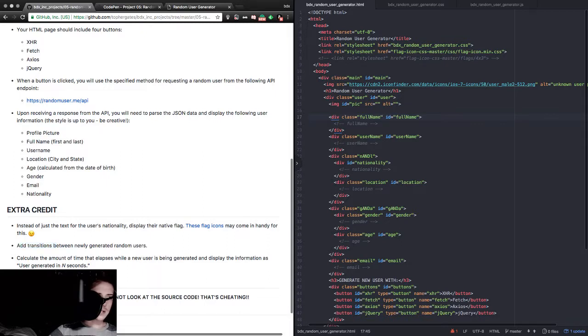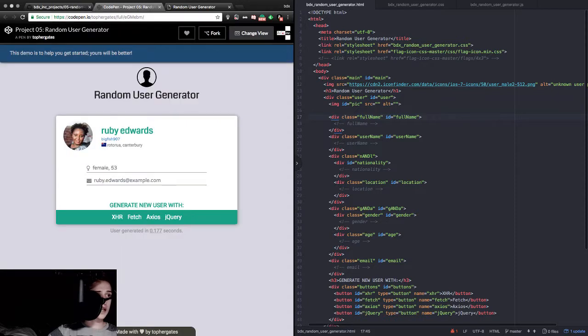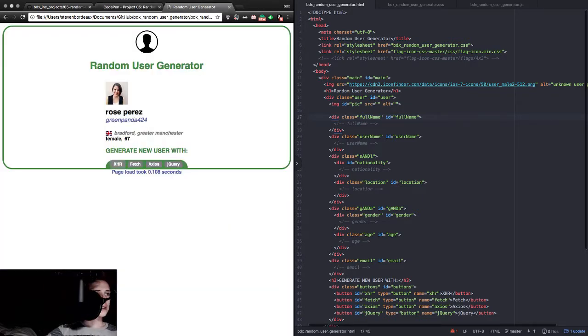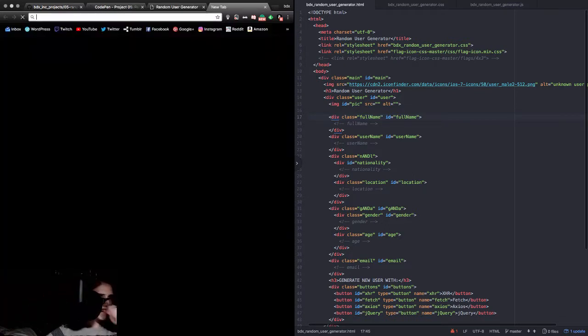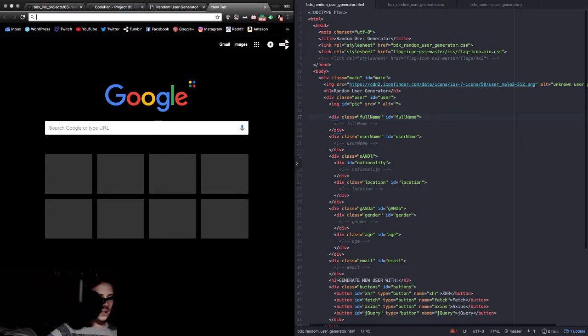Basically, it may be a transition that we should be adding, but I'm just looking for any type of change or action when we modify the data or make a new call. So there's this kind of dissolve fade effect, both out and in. Let's see. What would we want to do? We would want to fade out when it's clicked and fade in at the end. Let's try CSS fade in, fade out.